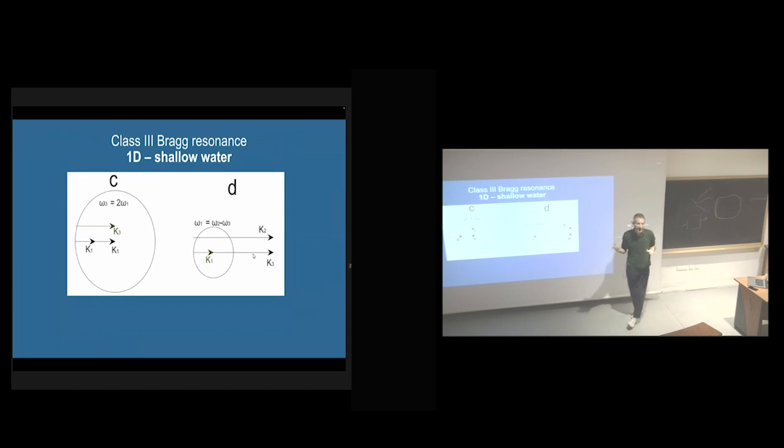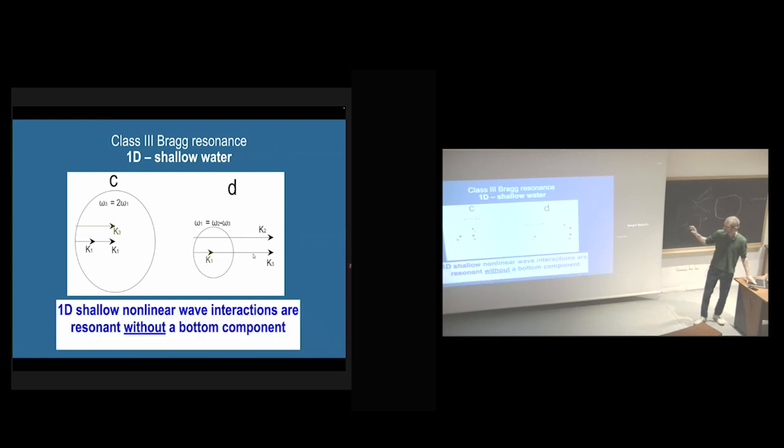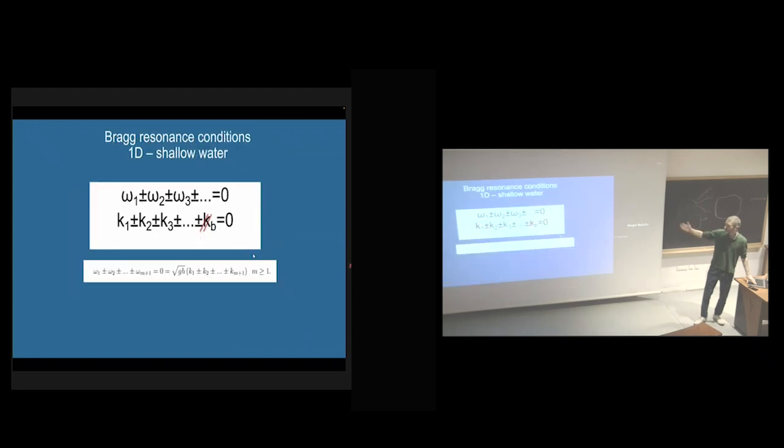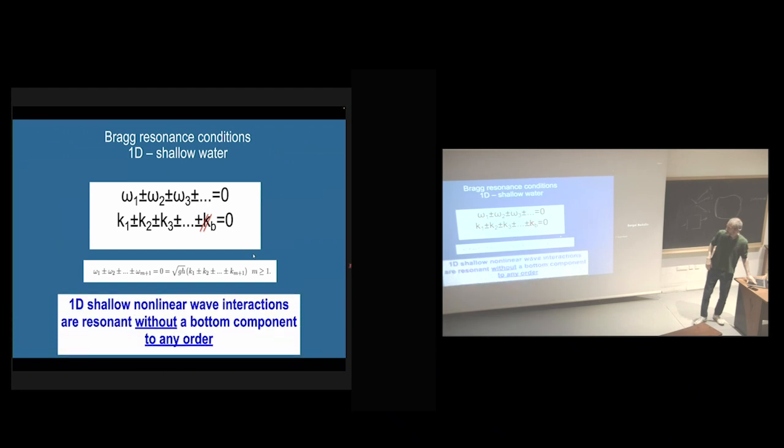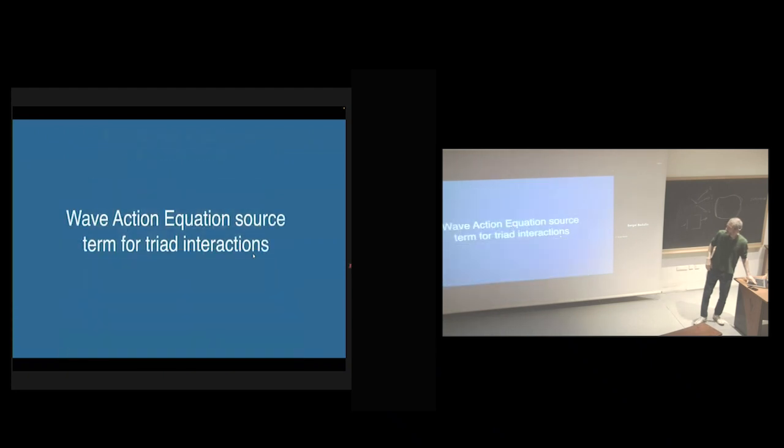And this sounds kind of trivial, but this was blocking the community for quite a few years, this separation between these two concepts. So here you don't need a bottom component. And then it can actually go to any order. So you can have the cubic interaction resonating, everything resonates, and then you have a boom of the shoaling, of transfer of energy near shore. So I will just skip here.